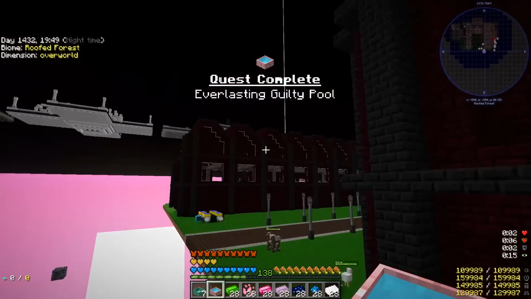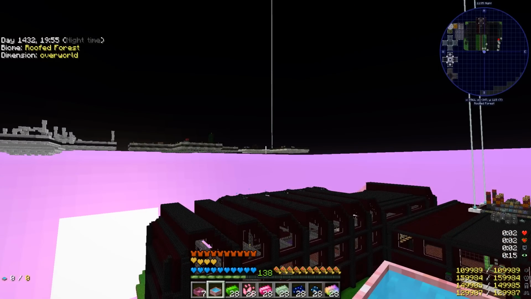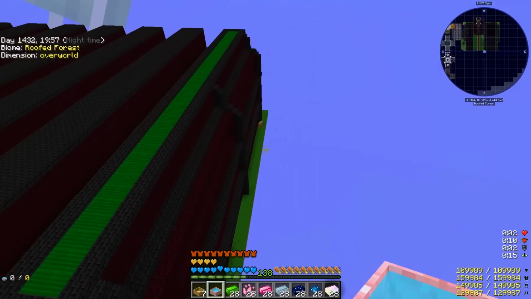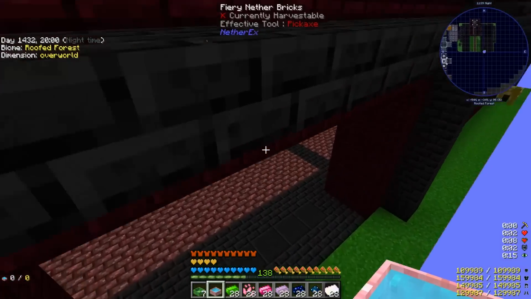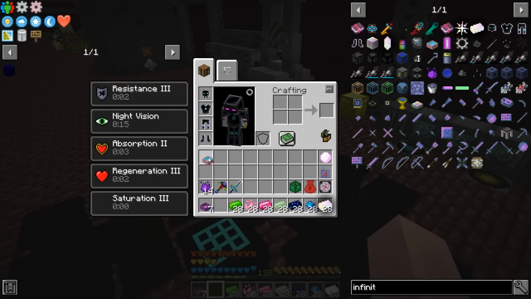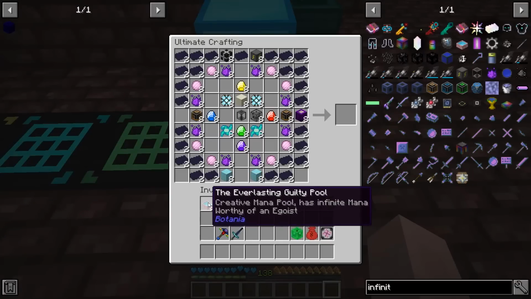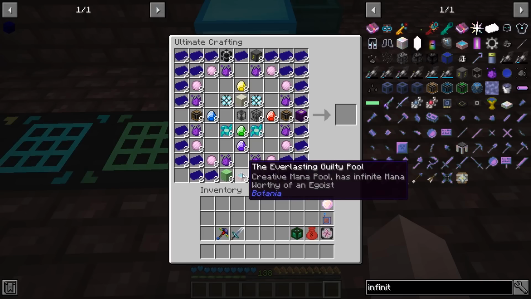It's amazing if I was actually doing more Botania stuff, but I am completely done with Botania stuff now, other than killing some Gaia Guardians every now and then for Gaia Spirits. But I am going to make 8 of the Everlasting Guilty Pools and go add them to the pile. And here we go, 8 of the Everlasting Guilty Pools.